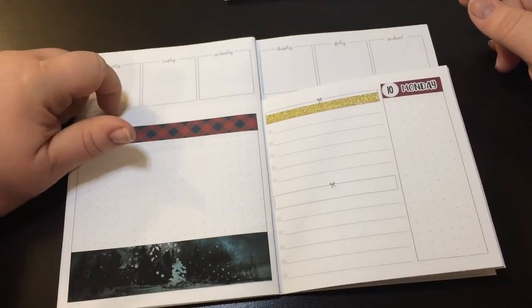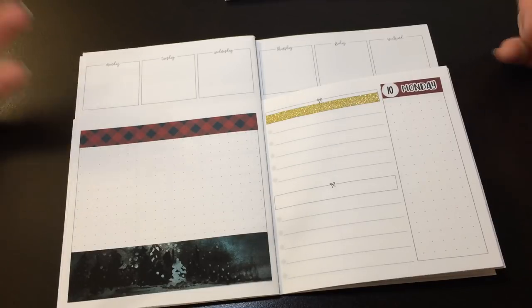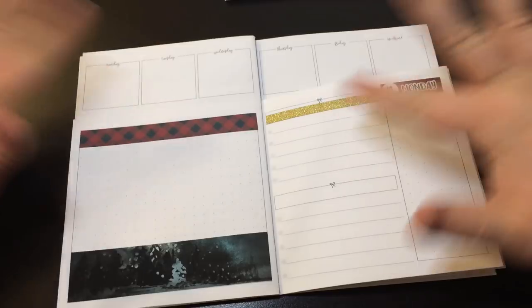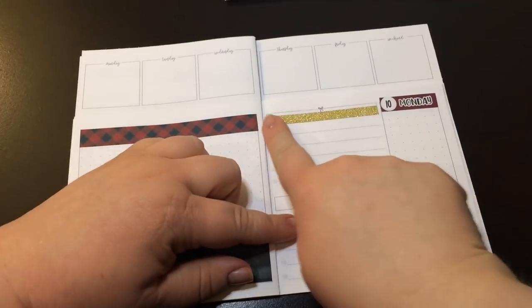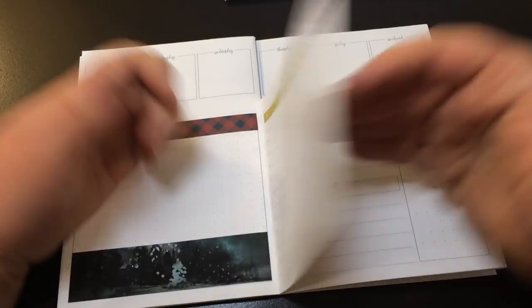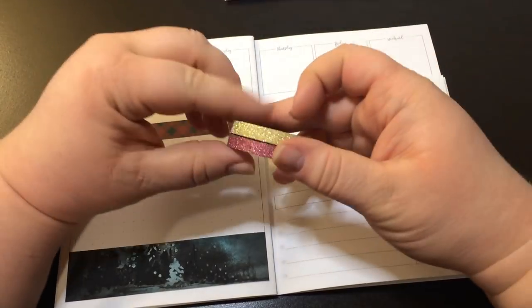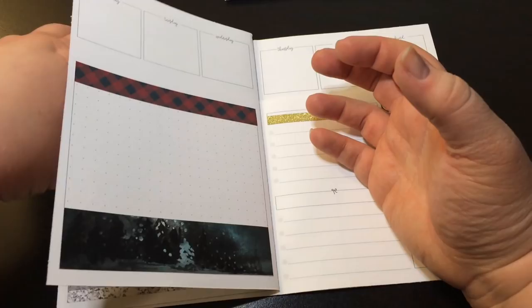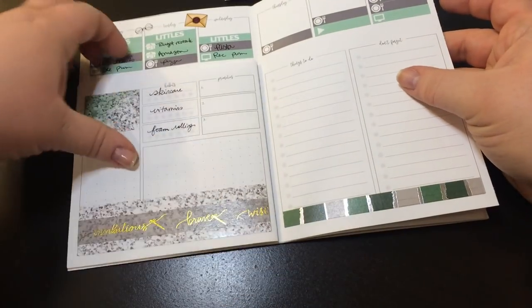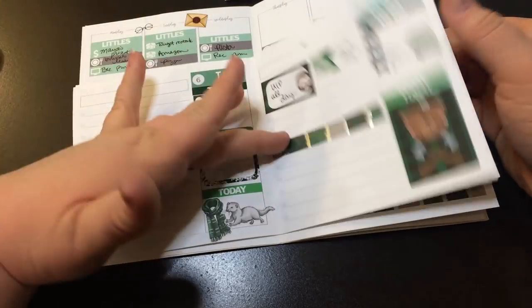These go in my Harry Potter TN, and you guys are probably like, why do you already have stickers down? And that's because I'm using a whole lot of stuff today, and I kind of wanted to get a feel for what it might look like. And then also this washi, like in these little areas, is super tedious. So because I haven't been showing you guys, like I haven't shown you putting washi on these other days.